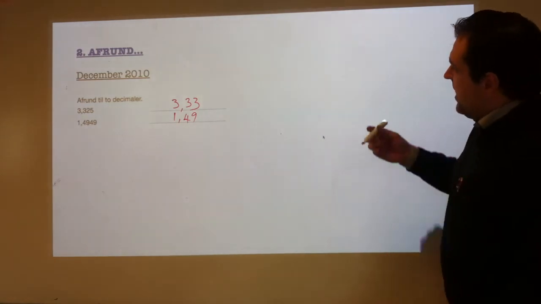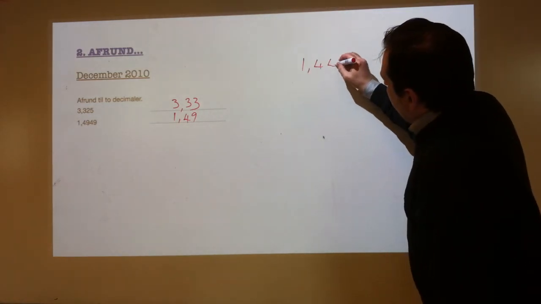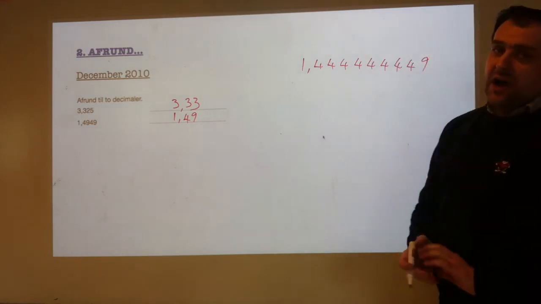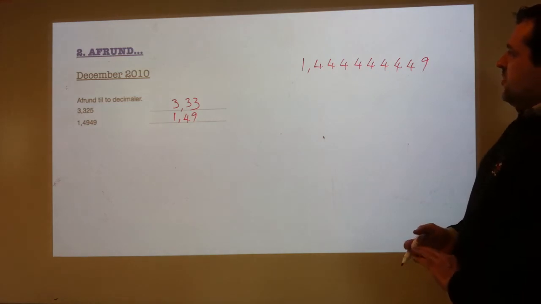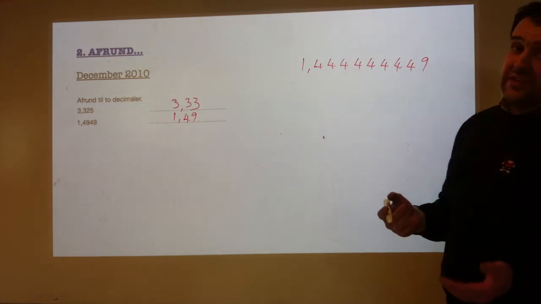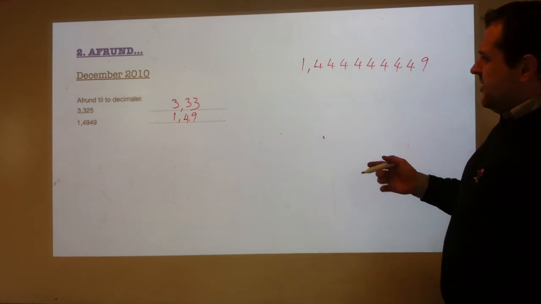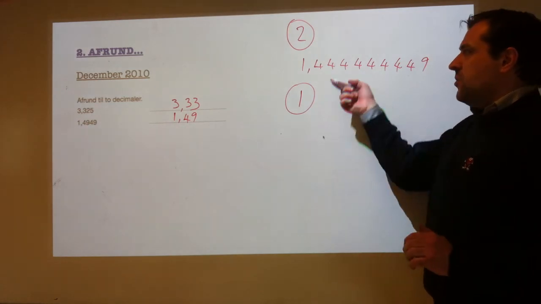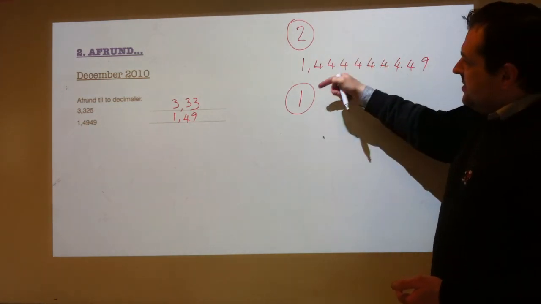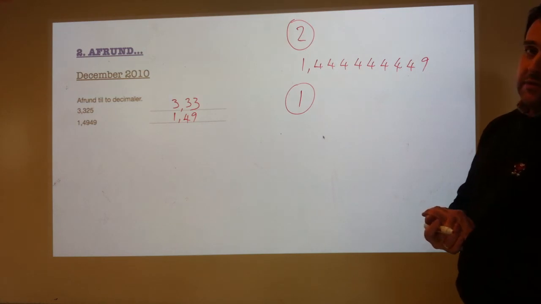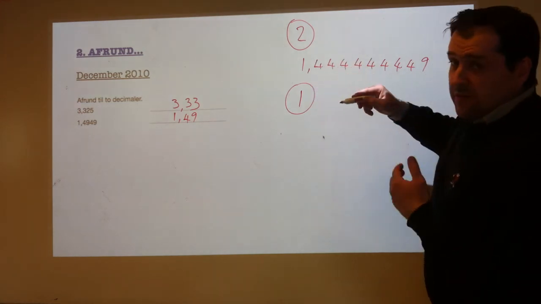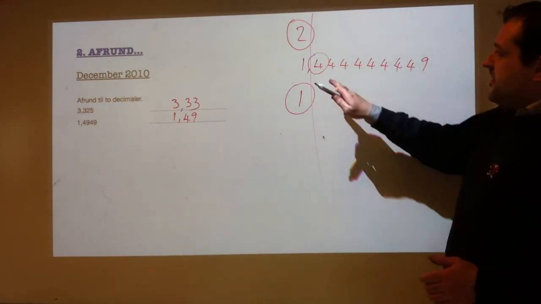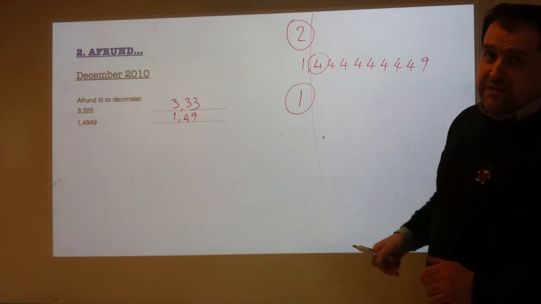So if, for example, we had 1.44444444 and a 9 on the end, and you wanted to round that, let's say, to the nearest whole number. Now it should be clear to you that if you were asked whether that number is nearer to 1 or 2, you'd say that number is nearer to 1. So if you had to round that to the nearest whole number, you could cut it off at the whole numbers, you'd look at the next number and you'd say, okay, that's a 4, so it stays rounded down to 1.